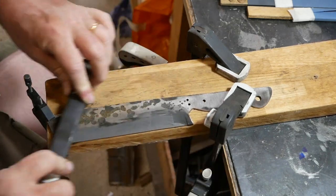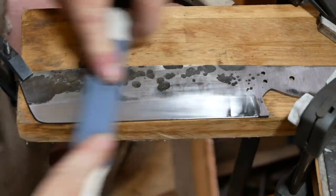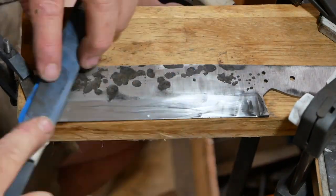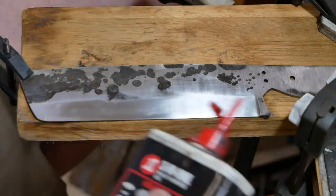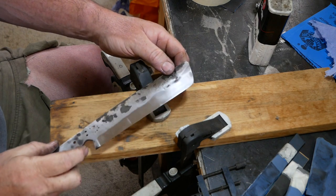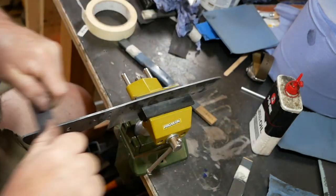Incidentally, I researched it and these knives can be made with a double-edge bevel or single bevel — both are totally acceptable in the Japanese tradition. Because I forged and hammered the blade, there was some distortion afterward which I then had to hammer back, so it was very unlikely I'd get a perfectly smooth finish. As you can see in this shot, one side has an indentation which is not a sanding mistake — it's actually from the hammering.